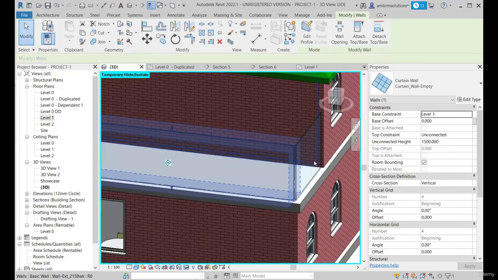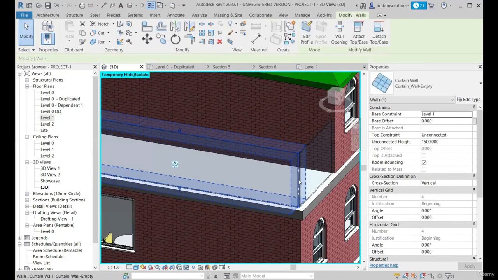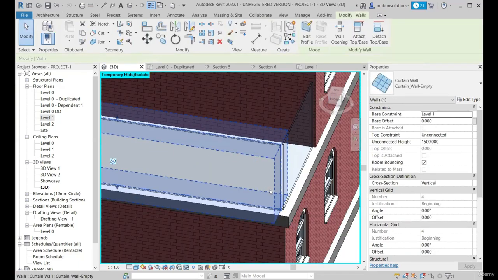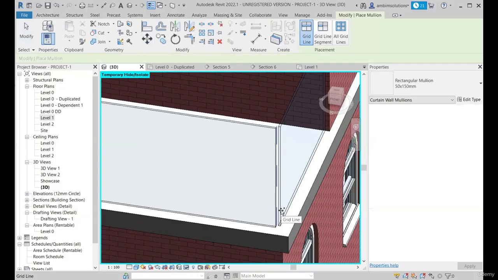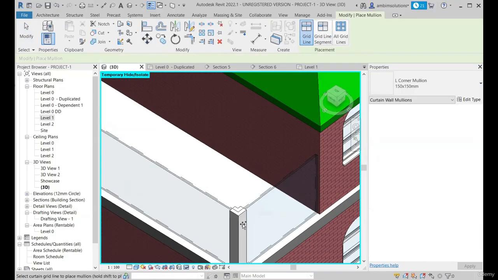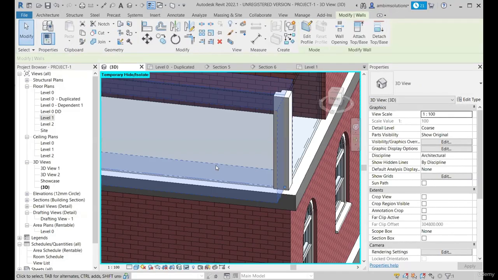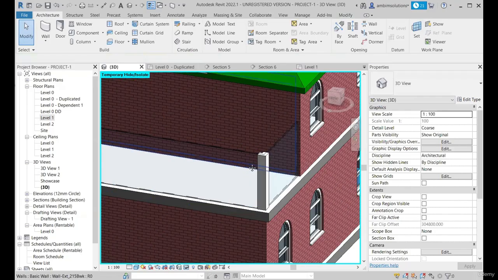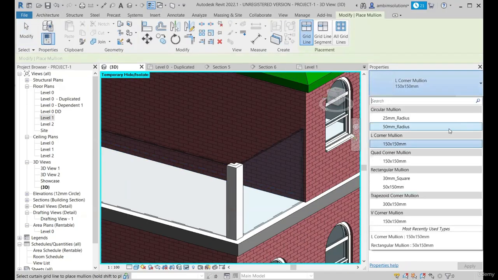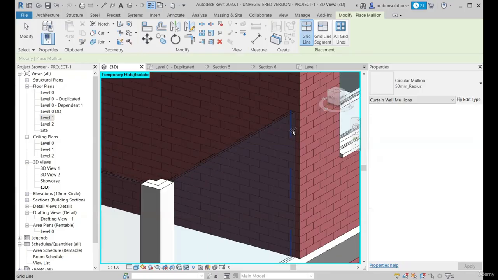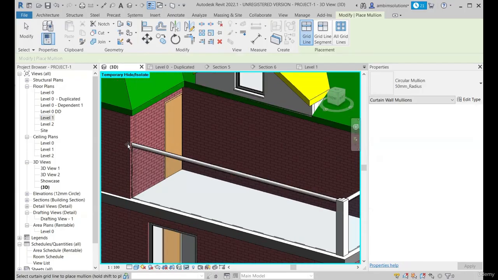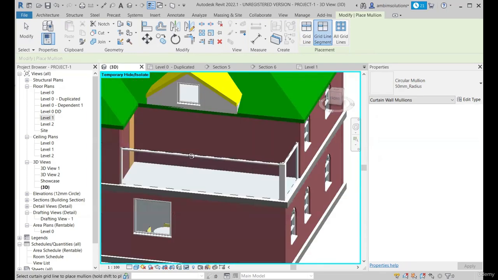If you want to create the grids, you can create them as we have seen previously. Now we need to create the corner mullion. So let's go to mullion and here we can use the corner L mullion and place it. You can see a single corner mullion is now placed. If you want the mullions at any of the ends of the curtain wall, you can assign them as well. So go to mullion again. Let's go for a circular mullion at the ends and at the top. You just need to select the curtain grid line and the mullion would be added.